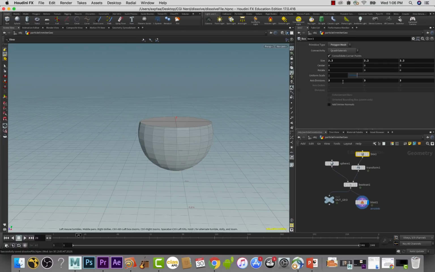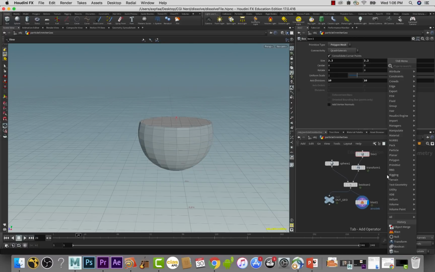Let's do maybe 10 by 10 right now because we're going to add a little bit of noise to it, because right now when we're looking at the dissolve, it kind of goes okay, but it is very soft and even.